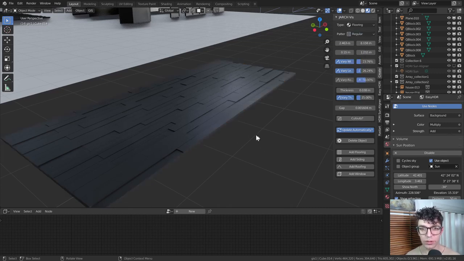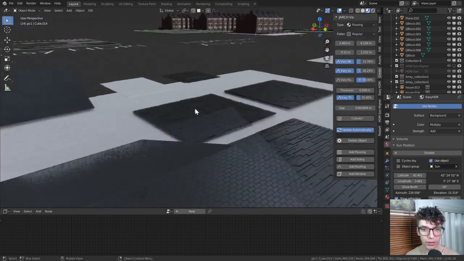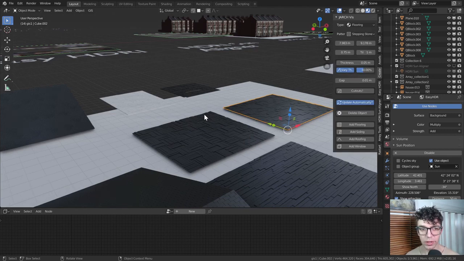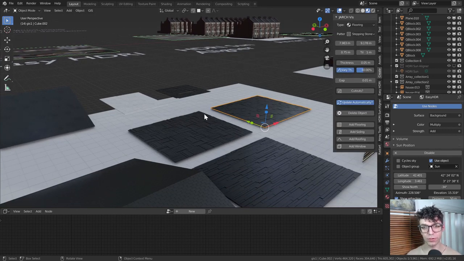There's also cutouts, and it's all parametric, meaning that if we go back to an old pattern, let's go to this one, we can see all the options to make it. Very useful, definitely encourage you to try it.